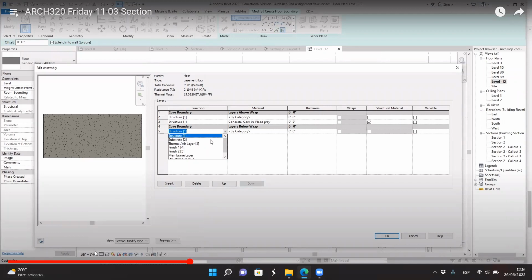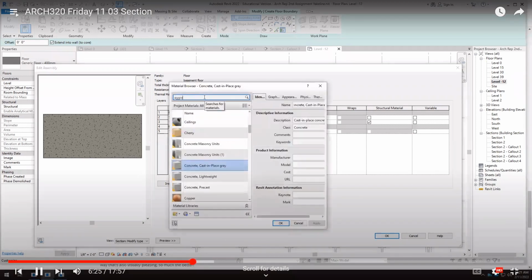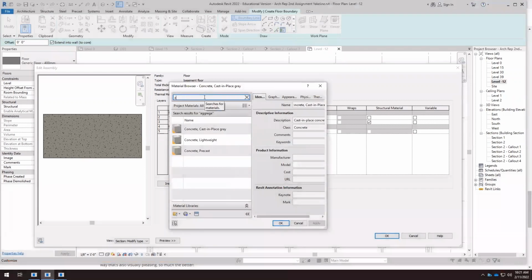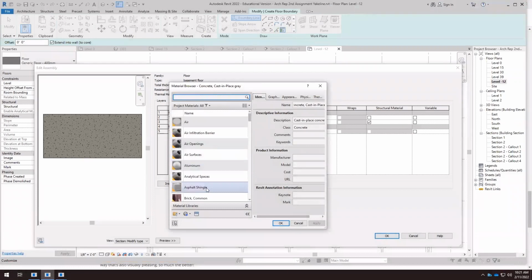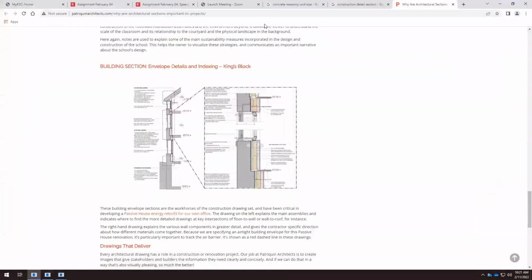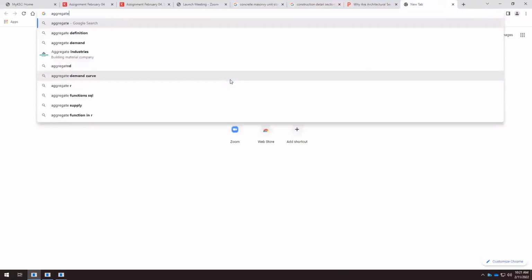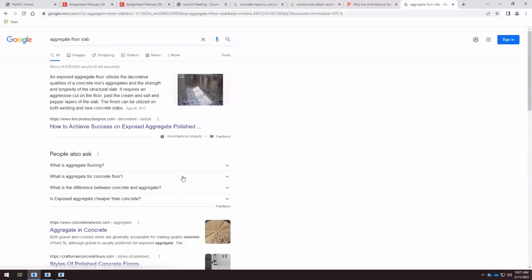I'm creating new layers here. Aggregates underneath or stone. Let me see what we have. Okay, I'm creating air, and then I will work with textures in the detail, because this is what we have to do.